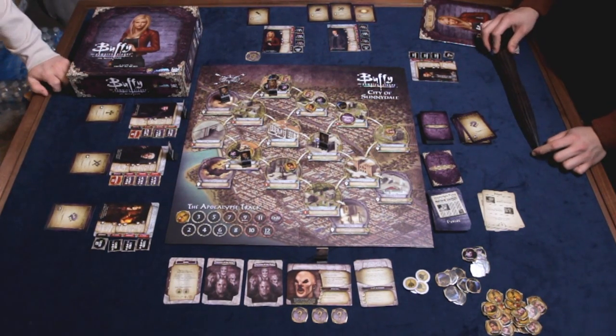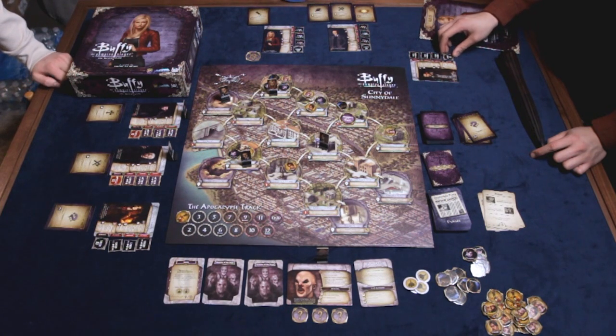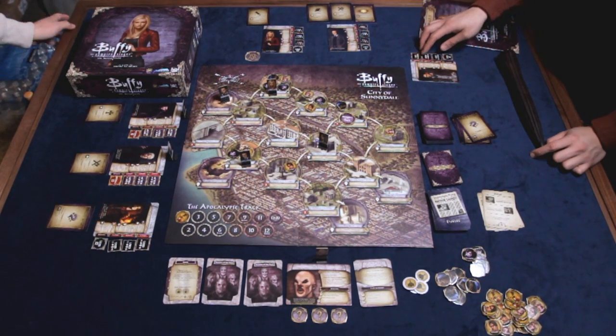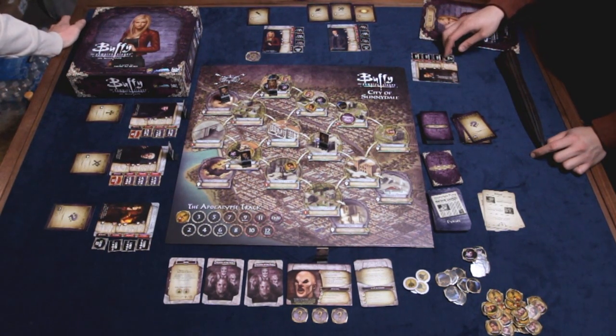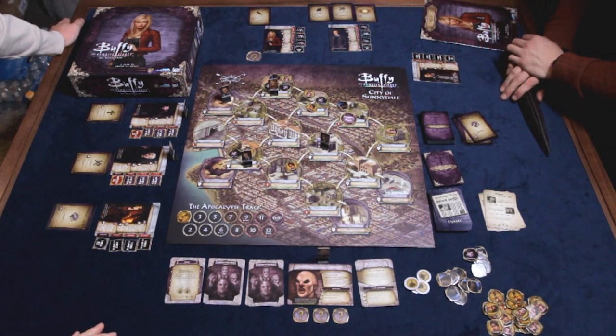Okay, so now we've completed one full round, and we've seen what happens when you fail a check. We've seen what happens when you try to do something good and you end up doing something bad. We got demons and vampires spawning on the board and being defeated on the board. Townies are popping out of their houses, causing mayhem. Now it's time to see what happens with the monster of the week and the rest of the bad guys. All of your actions are done. Now we're going to move to the game's phase.